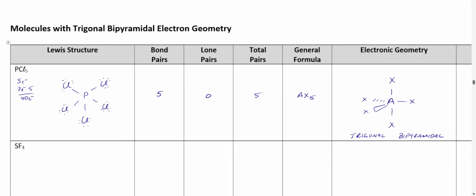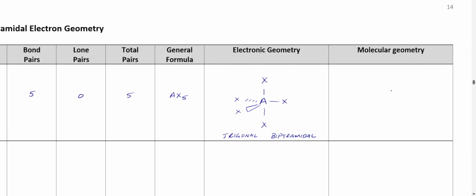And since there are no lone pairs on the central atom, we just draw it like this. We put phosphorus here, our chlorine, one coming forward, coming out of the page right here, and then one going behind. And then right here, we have a bond angle of 120 degrees, and that is a bond angle of 90 degrees. And again, this is still trigonal bipyramidal.